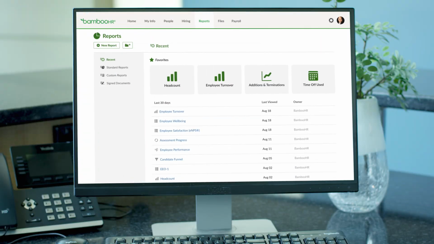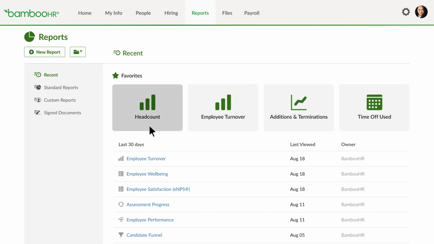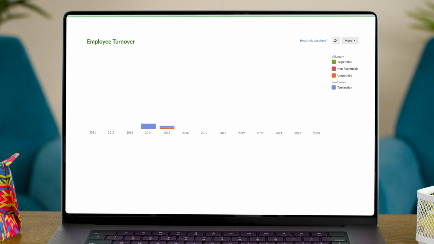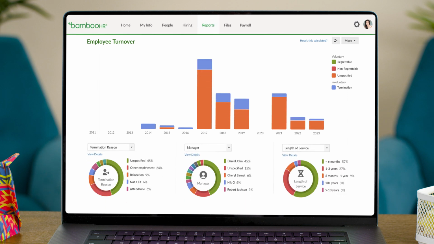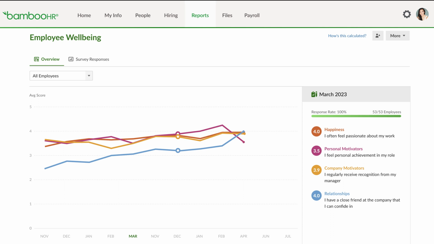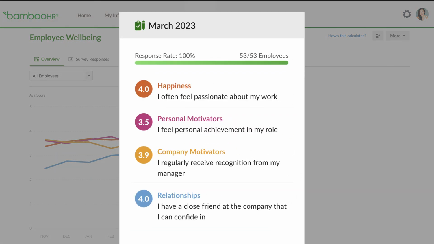That's terrifying. As a central hub for your people data, BambooHR Reporting makes it scary easy to generate and securely share instant detailed reports with just a few clicks. So you have all the information and time you need to be strategic in your business decisions. With over 50 standard reports, right now you can run a report to see what parts of the business you should focus on to prevent turnover, or get a pulse on how your employees are really doing, like actually doing, right now, and what adjustments might be needed.